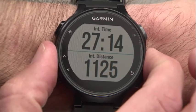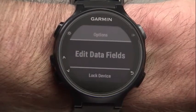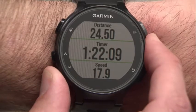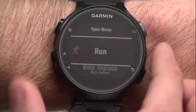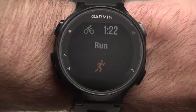Press and hold the up arrow key to view the shortcuts menu. Press and hold the down arrow key when you've started one activity to switch to another activity profile while the timer keeps running, for example, during a brick workout.